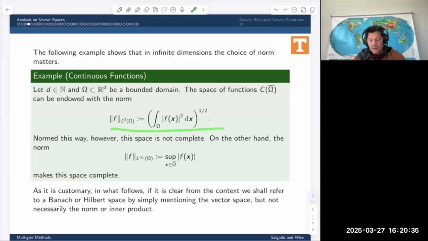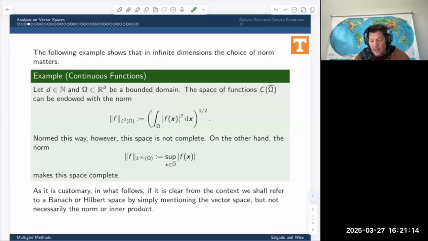what about this object here? So this turns out to be a good and true norm on this space of continuous functions on the closed domain. It's called the L2 norm, or the 2 norm sometimes. And it's gotten by taking the function, squaring it pointwise, and then integrating that over this bounded domain omega. Okay, well, yeah. So the fact that I have an absolute value here is not necessary because I'm squaring a function, and the square of the function is the same as the square of the absolute value.